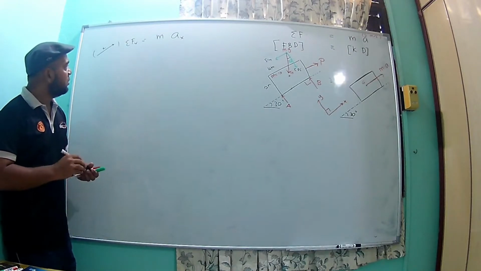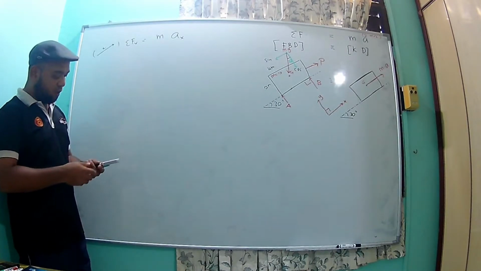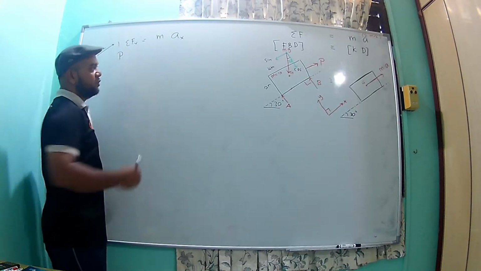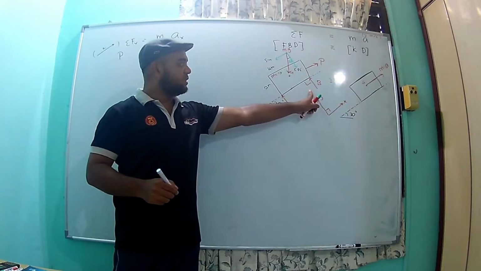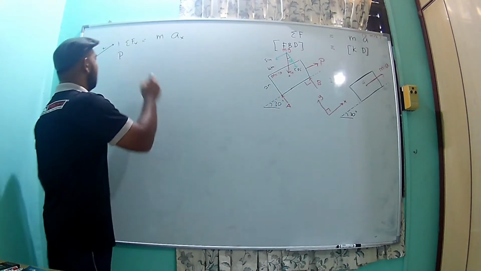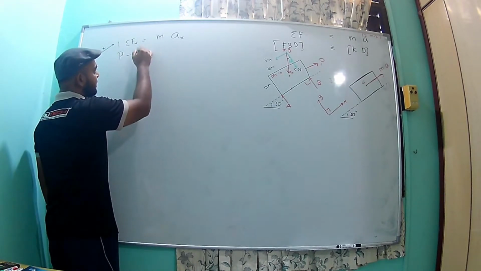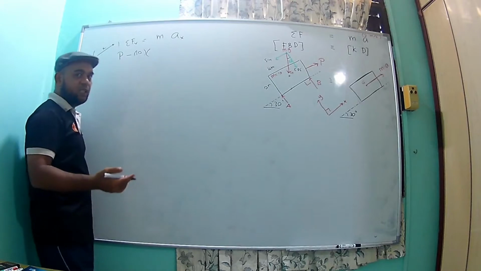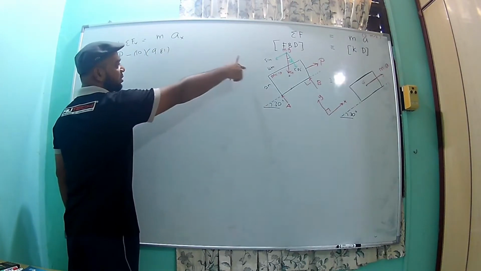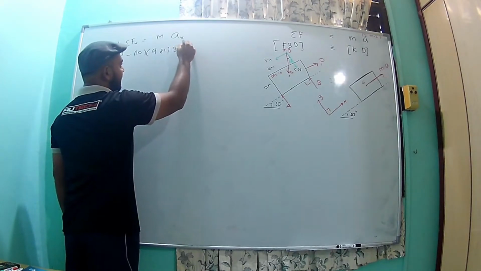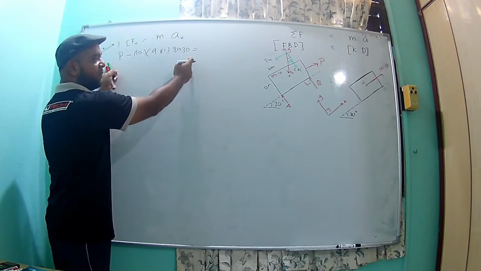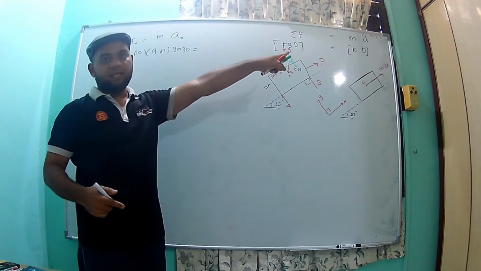Okay, so we go to this equation, sigma Fx. So put all the force in x direction. So the first one we have the P positive, that direction. This one is y, this one is y, this one is y, and we have this one. So opposite direction, so negative MG, m is 10, g, if nothing said, you will use 9.81. Okay, it is negative because opposite direction. So sine 30 equal to, okay, this is from free body diagram. So equal, the other part will be from kinetic diagram.